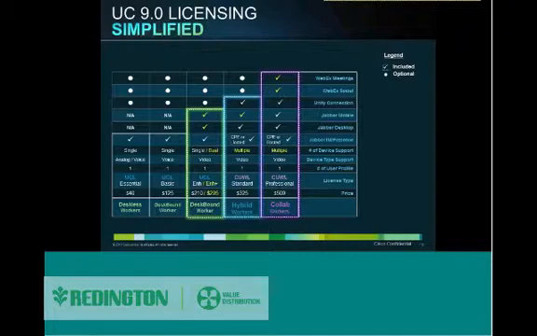It also supports Jabber IM and presence, Jabber desktop, and Jabber mobile. It has a Unity Connection license covered in it. Unity Connection is normally used for voicemail. So when we buy a single CUWL license, that is the Workspace license, it covers both your voice and voicemail licensing.